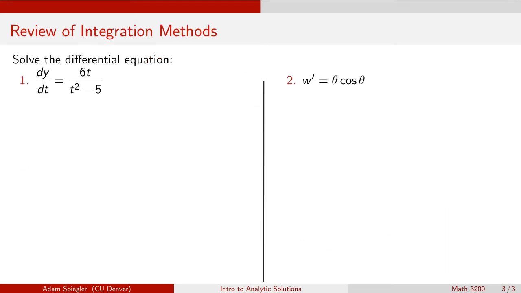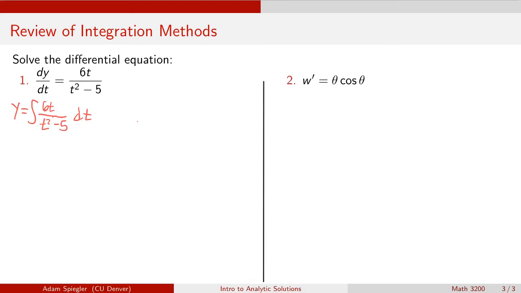So let's work through a couple of examples that are going to require us to do some integration, and in the process we'll review some methods of integrals that are going to be really useful throughout this semester. And so the first differential equation, dy dt, is equal to 6t over t squared minus 5. So we can integrate this to find the general solution. So we would integrate 6t over t squared minus 5 dt. And now we can consider, well, how can we integrate this? It's not so simple. We've got some operations, and what we definitely don't want to do is just break up and integrate the top and then divide by the integral of the bottom.